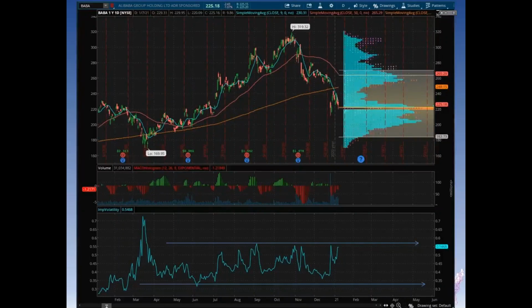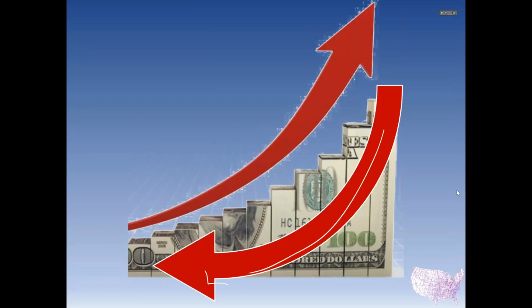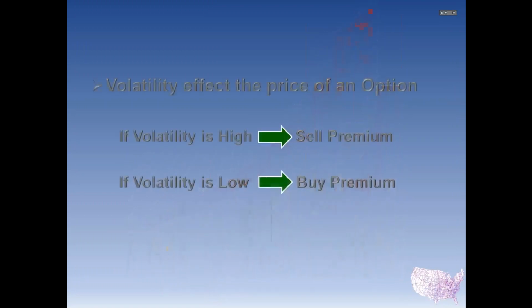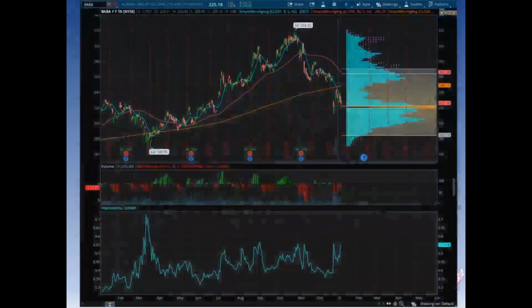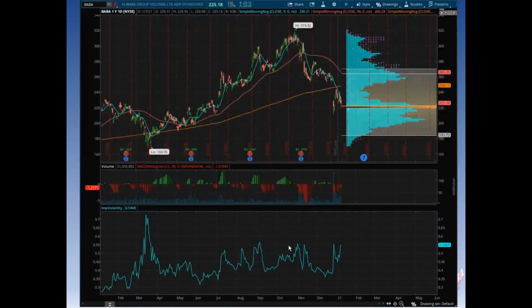All right. So that is why volatility matters. When we're looking at them, we need to know if volatility is high, we're going to be looking to sell premium, and if volatility is low, we're going to look to buy premium. You buy cheap, you sell expensive. It's that simple. But the hardest part of it is discerning whether or not it is high or low. And we talked about this. When it's high, it's up at the upper band. Yes, we can see what happened during that pandemic, but I don't think that that's going to happen. We also see that we are elevated compared to what we were seeing in 2019.